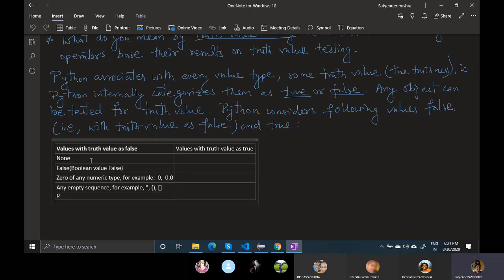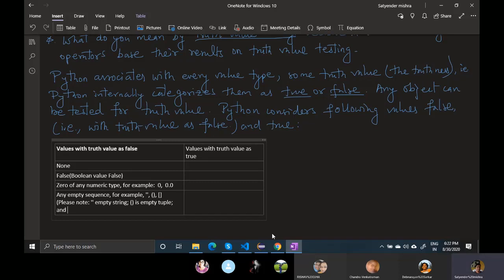So please note, this is an empty string, then this is an empty tuple, and this is an empty list. Okay. So all these values are false.